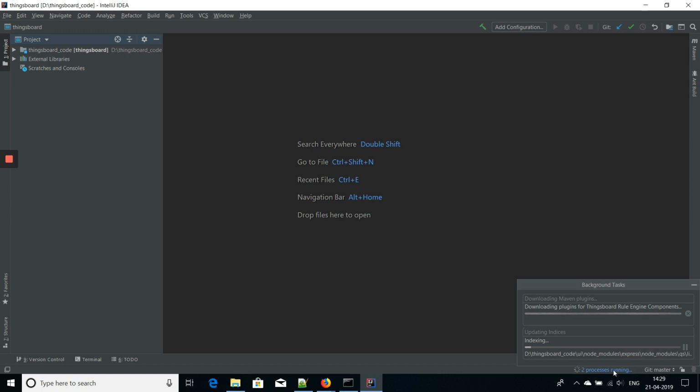These are the processes that are currently running. It's building the indices and also downloading Maven plugins, whatever is required.